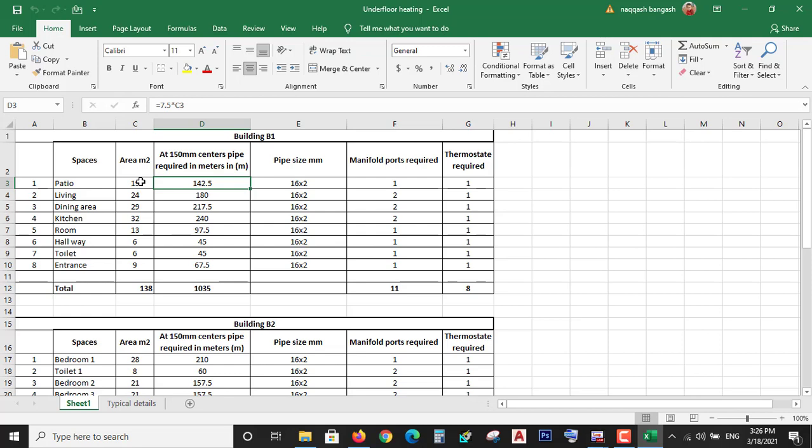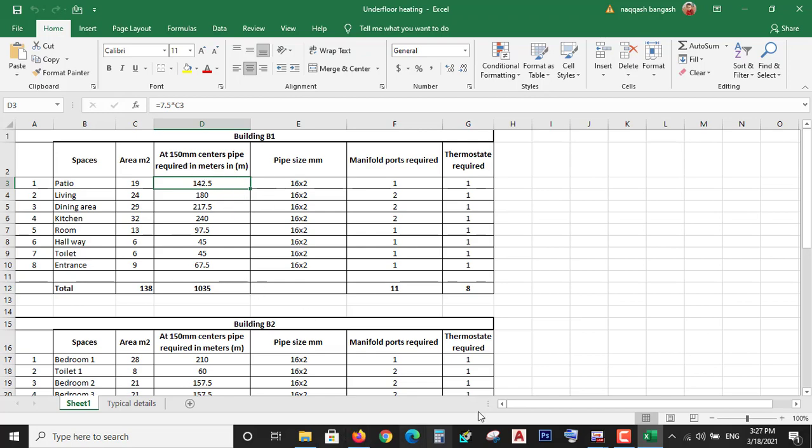So I have just multiplied the 7.5 with the area of the space to calculate the total pipe required for the space at 150 center spacing.